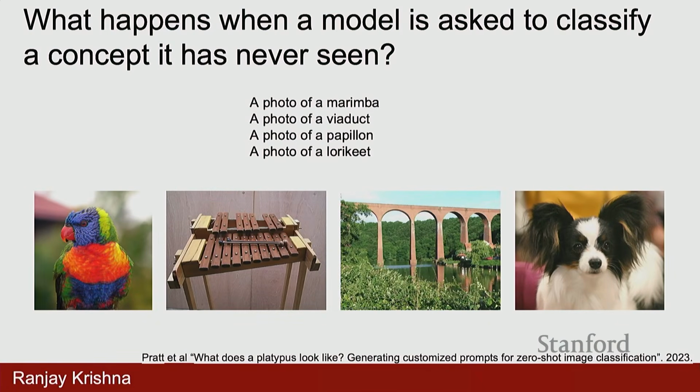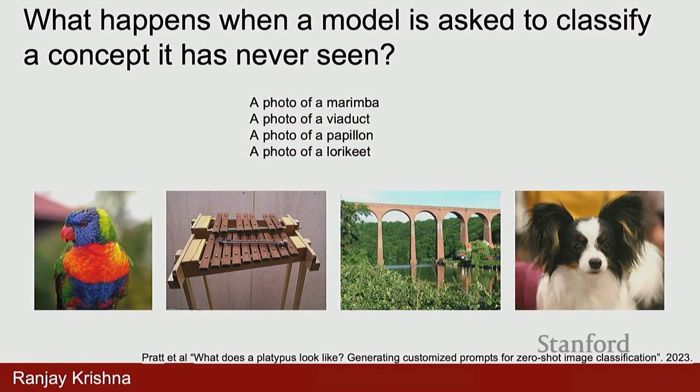So I'm giving you 4 images, and I'm also giving you 4 categories, right? These are potentially categories that some of you have never seen before. They're also categories that CLIP hasn't seen. And so CLIP actually fails at these categories because it doesn't have any idea which one is associated with what. Does anyone here know which one is what? Marimba. Yeah, the second one is a marimba. That's right. Yeah.